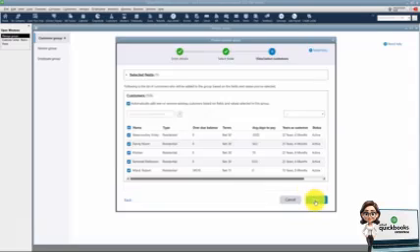I'm going to click Next, and now you'll see all of the customers that meet the criteria. If you notice over in this field where it says type, they all say residential. If you have a particular customer that you don't want to be a part of this list, just uncheck them here on the left. If you have a lot of customers that showed up in this list and you want to search for a particular one, you can type it right here in the search box.